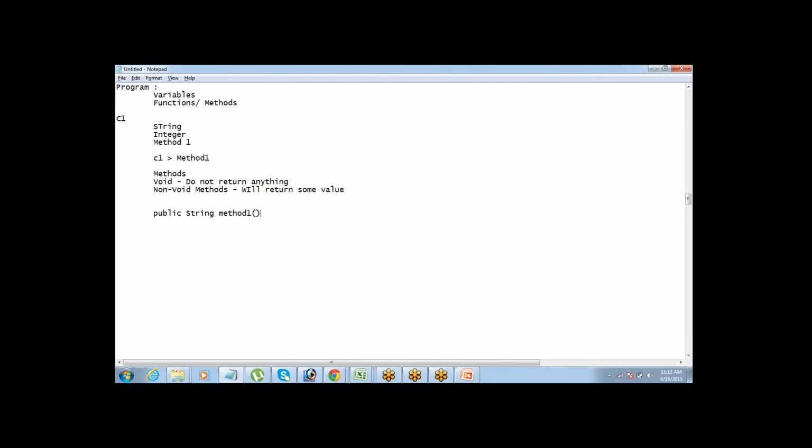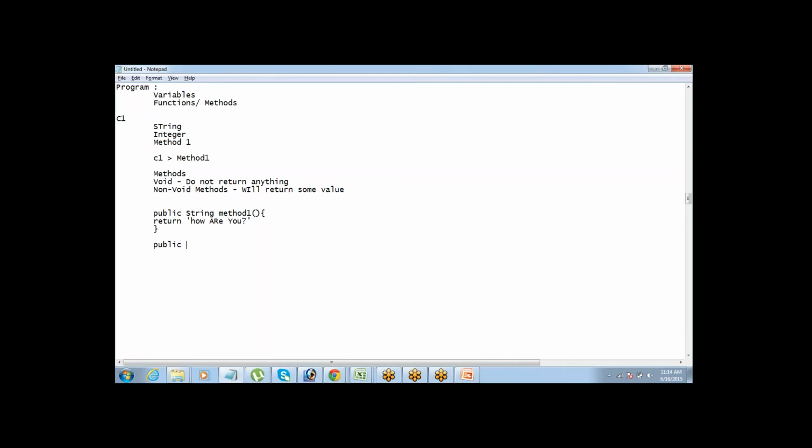Method 1, and it can return how are you. Got it? So wherever you call this method, it will return how are you. I mean, you could have written a more complex logic here, but at the end of this method, it will return a string. Got it?